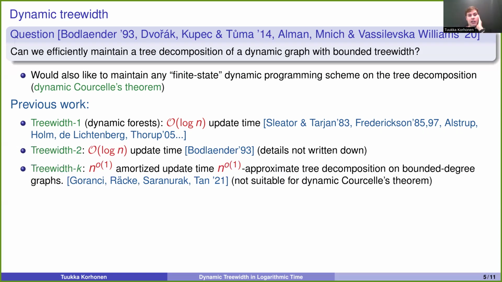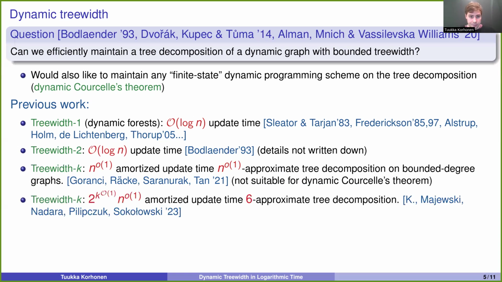And this is a very nice data structure for a lot of things. There are a lot of problems it solves, but it's not suitable in this bounded Treewidth parameterized setting where you would like this dynamic Courcelle's theorem, because the width is only approximate, up to a subpoly factor. So even if you have a constant Treewidth graph, this thing can output tree decompositions with quite high width, and this explodes in the running time if you run something complicated from Courcelle's theorem. Yeah.